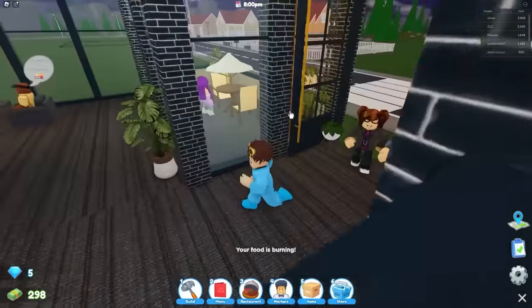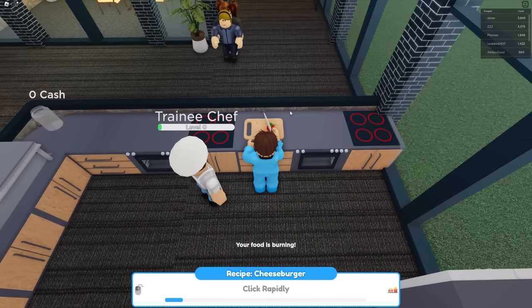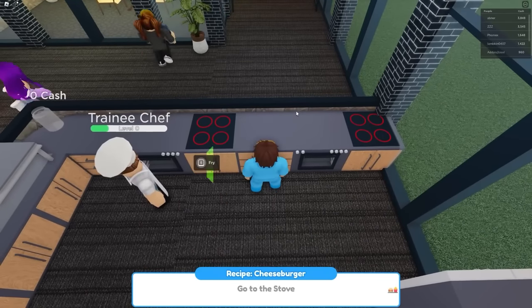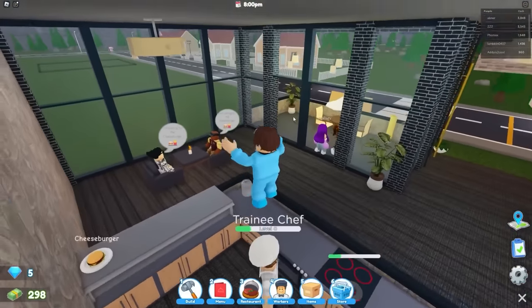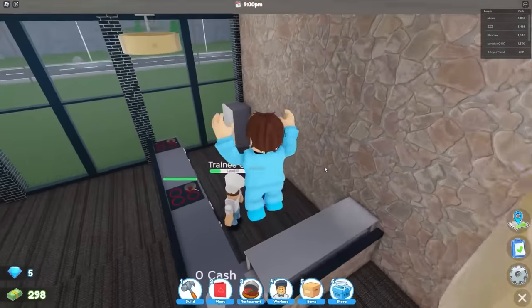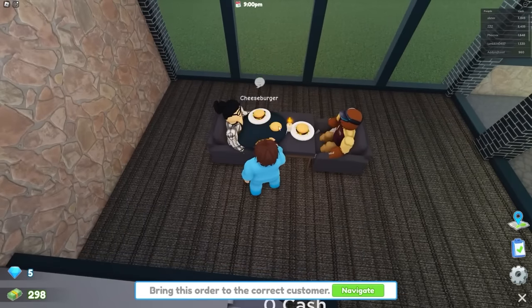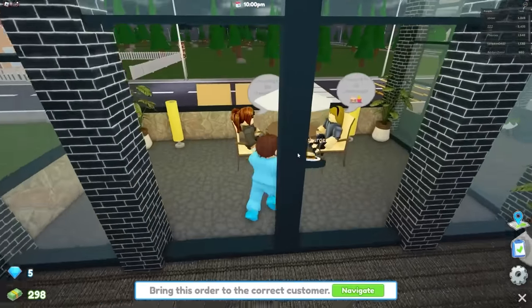Gosh, this place is so popular. Don't worry. I've got it. Okay, nice. And let me finish this cheeseburger. Fry it just like that. And then let me get the cheeseburger for these people right here. Oh, I got to bring it to these customers. Okay. And then cheeseburger for this customer. Okay, a cheeseburger for you. And a cheeseburger for you.